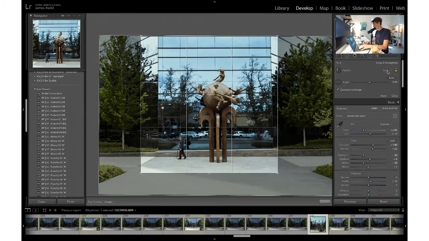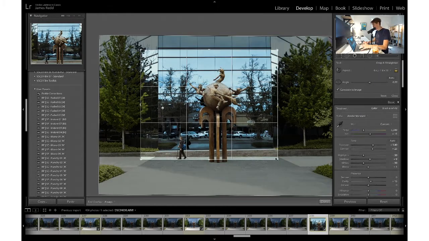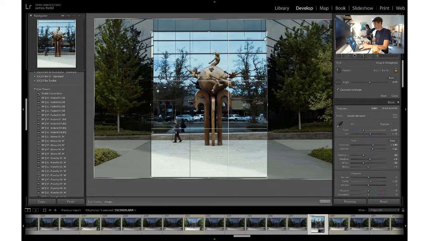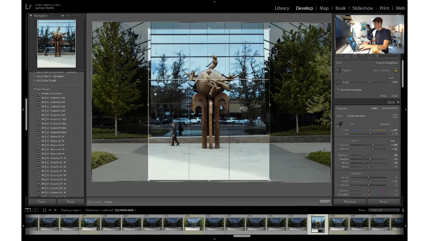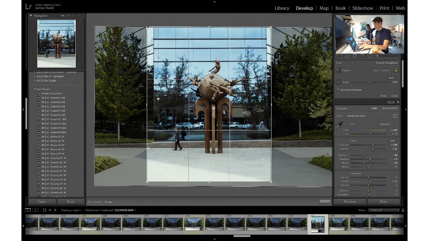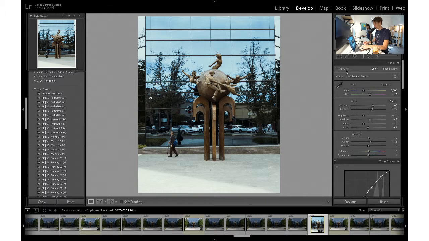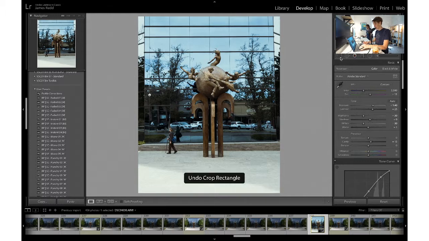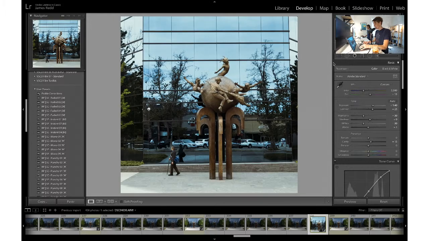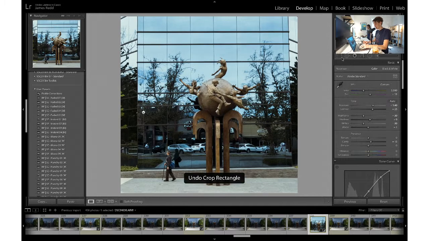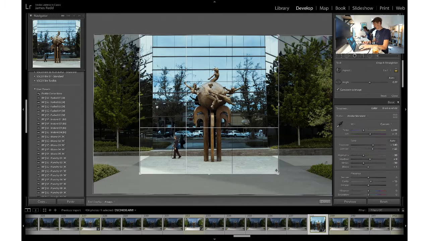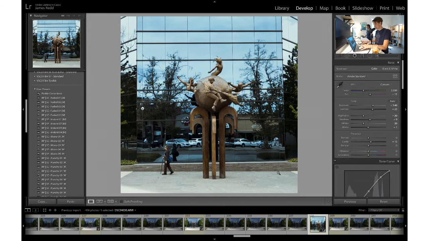There you go for you black and white fans out there. I might go actually 8x10 portrait. Oh, this is intense. I don't know about this. Oh heavens. I don't think that's it. I think I'm making some bad decisions today, guys. I think this is about as good as it's gonna probably get.